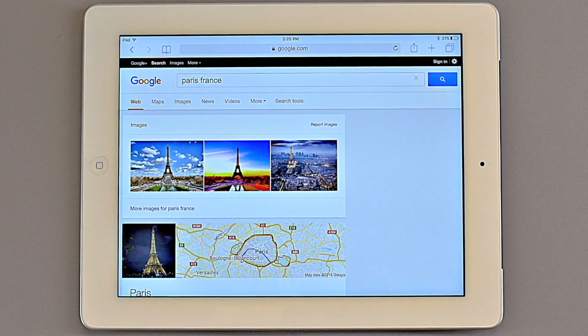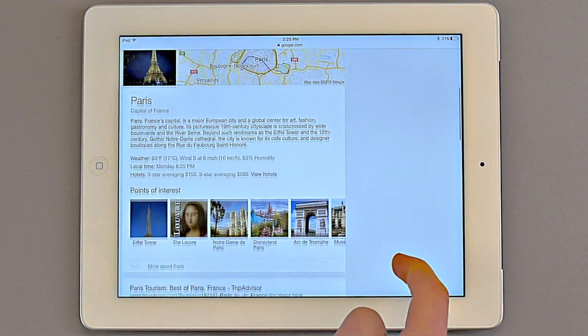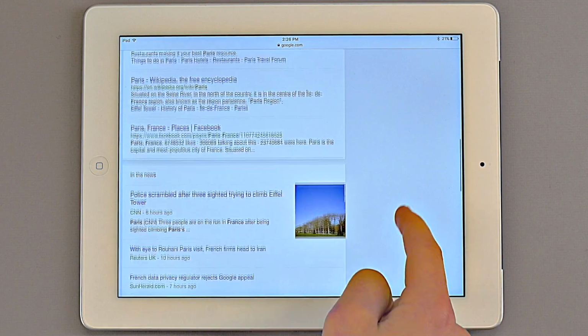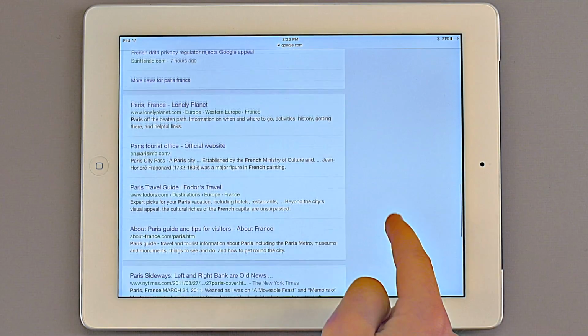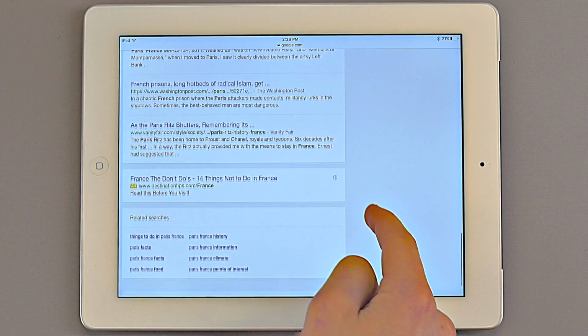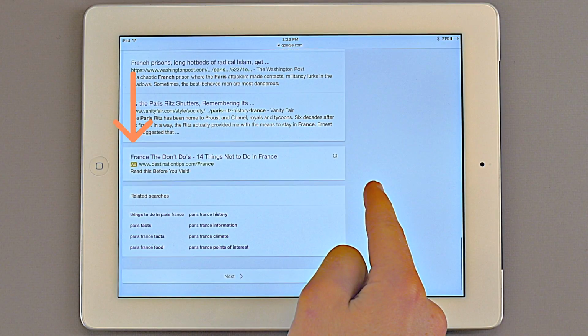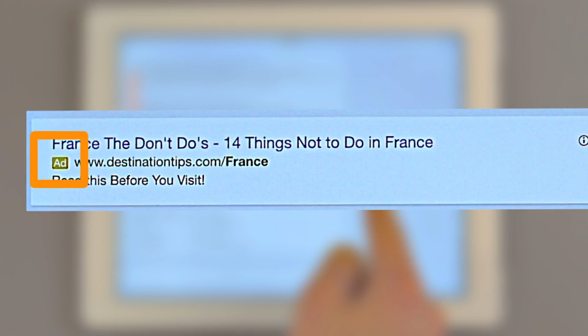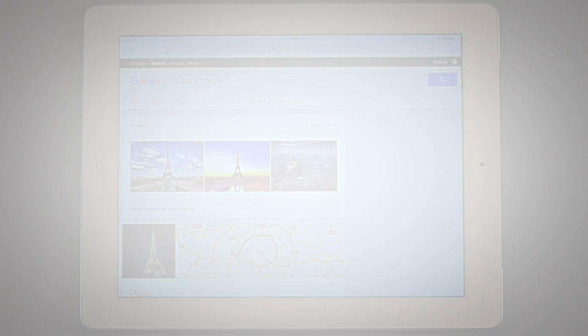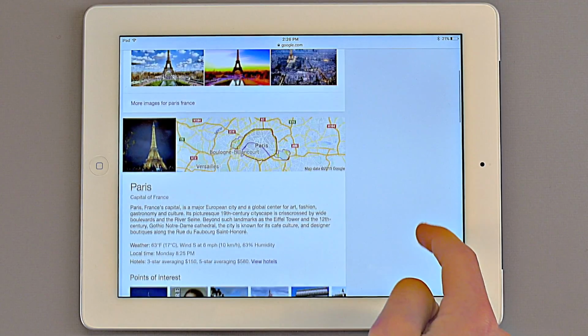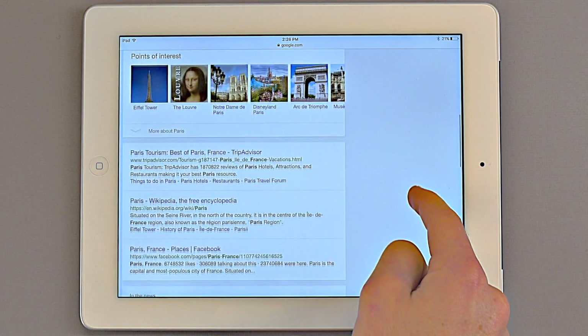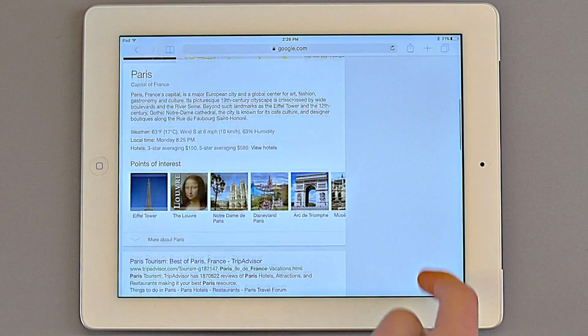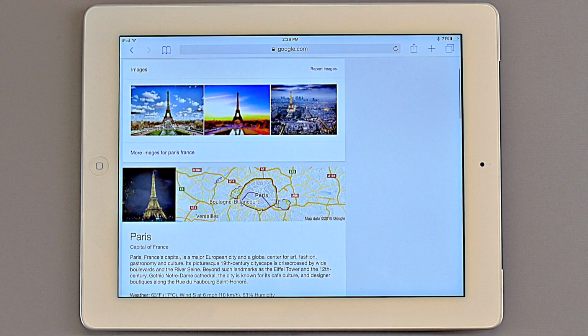We're taken to a new web page that displays our results, and they're listed in order of how well they match to our keywords. Sometimes some of the results are advertisements. You can identify these on Google by the small orange ad icon next to them. The top results from our Paris, France search brought us websites about the country, maps, and other generalized information. If we spent enough time going through all these, we'd probably find information about well-known landmarks.